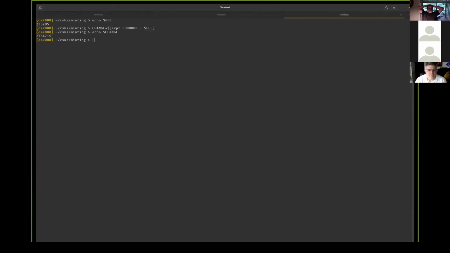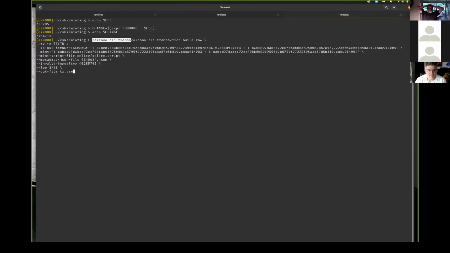So next step. Now I'm going to draft the real transaction. It's going to look similar to what I put up a moment ago. I'm still saying transaction build raw. I'm putting the same transaction in, but this time, instead of sending 0 Lovelaces to the sender, I'm sending the change back, that number that I just calculated. I'm still making one of these, number 3, and another one, number 4. I'm minting them. So the transaction out says, send these things to this place, and then mint says, here's what you're making in the first place.